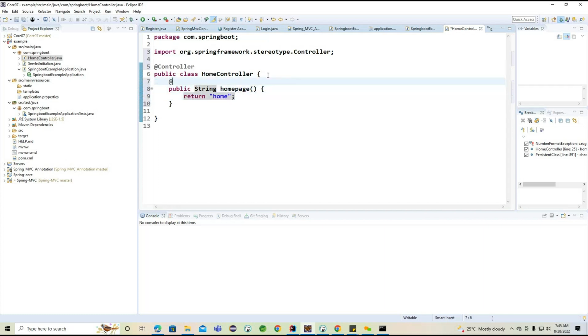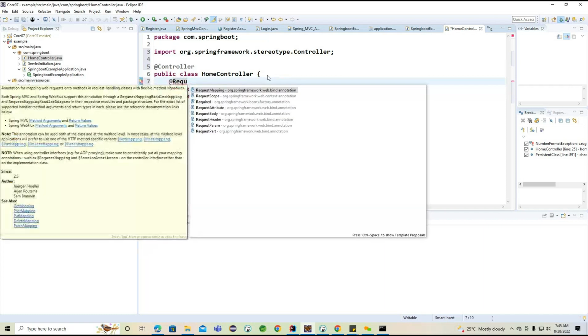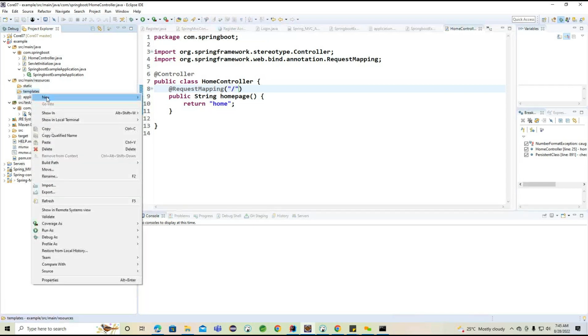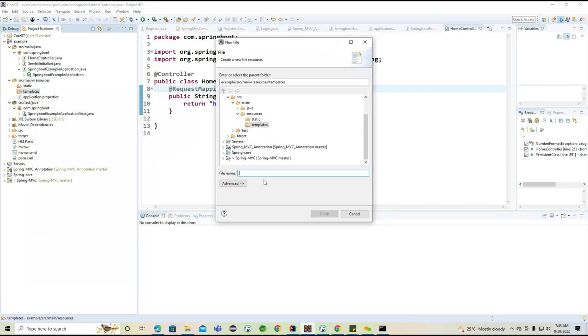This is the request mapping. What I'm going to use is slash. Getting the point? So slash I'm going to provide here inside the template. Now what I will do here is add a file called home.html here.